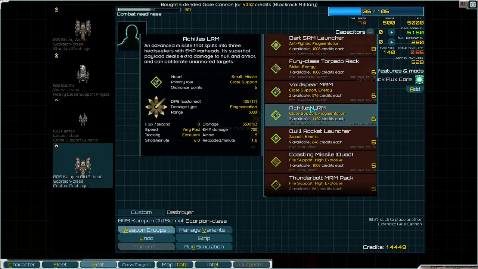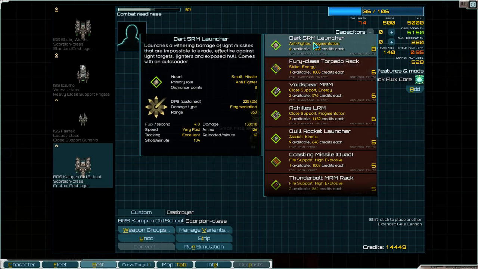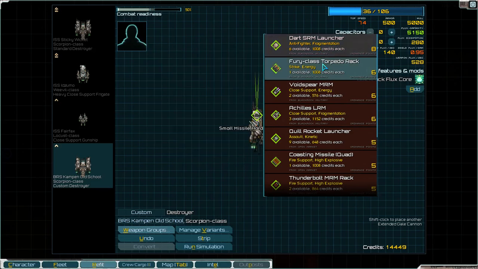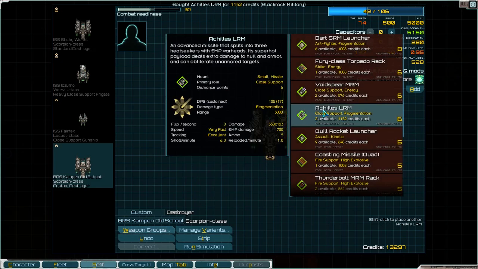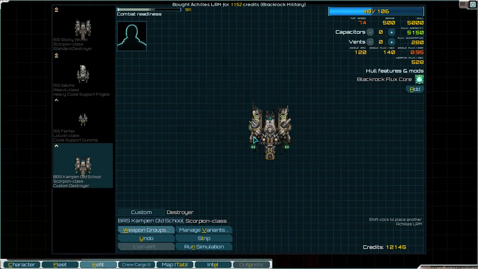We got a couple small missiles here. Withering barrage of light missiles, possible to evade. Okay, reload it per minute. Yes, I like it. Void spear. I like those reloads. Achilles, LRM. Three heat seekers with EMP warheads. Okay, that actually looks pretty cool. Let's see. Yeah, and it gets reloaded gradually. Yeah, I think that sounds good. We could use a little bit of extra punch.